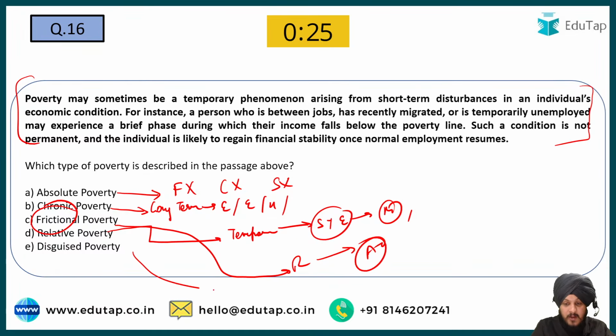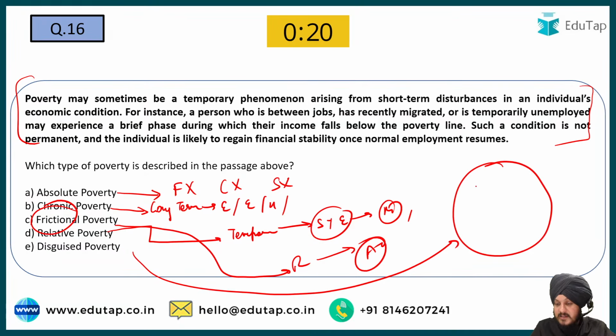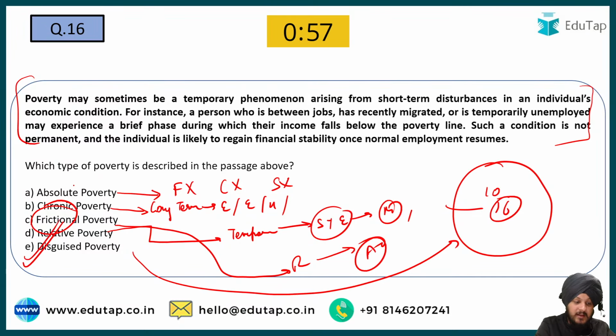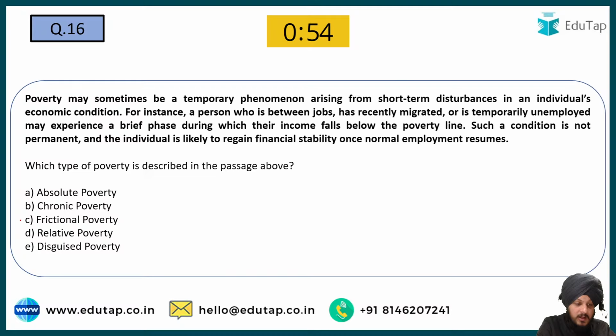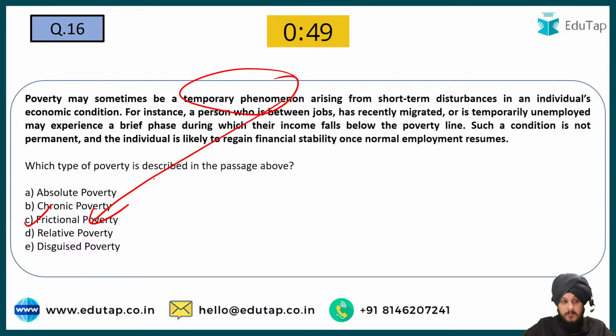And if you talk about disguised poverty, it means that, for example, if there is a land, right, in this land the requirement for laborers is of 10 people, right, और 10 लोग की रिक्वायरमेंट है, लेकिन काम कर रहे हैं 16 लोग, right. So this is something that we call disguised nature, when more than required people are working in a certain place, which basically leads to, you can say, negative or zero marginal productivity with respect to a certain type of land where the people are working. So the correct answer to this question is going to be what? It is going to be frictional unemployment, which is a temporary phenomena that is there, right. C is going to be the correct answer.